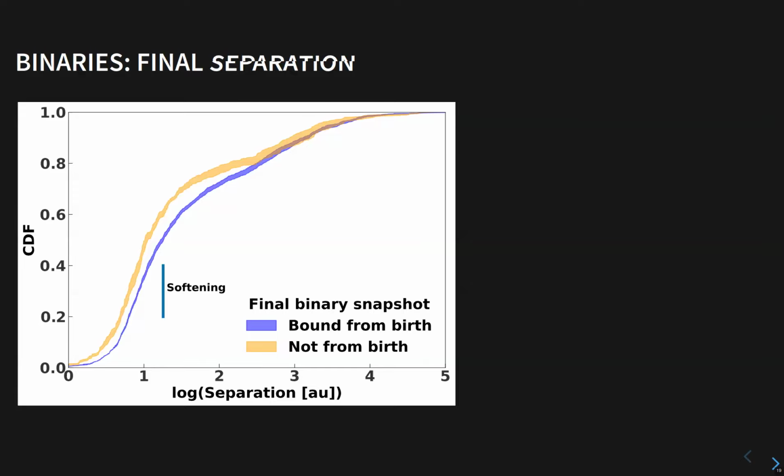And for the bound binaries, a lot of you also saw an in-spiral towards the final time, right? So a lot of this is driven by gas, and we see this in a few ways. For example, we see that the orbits also tend to circularize, and we see that a lot of the evolution occurs while the stars are growing and accreting mass.